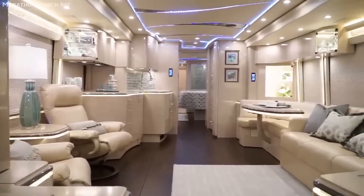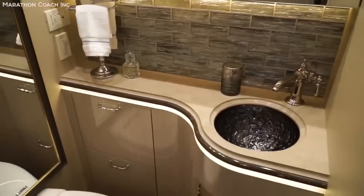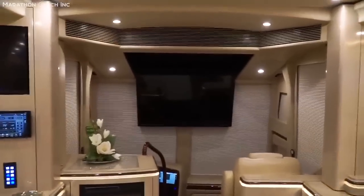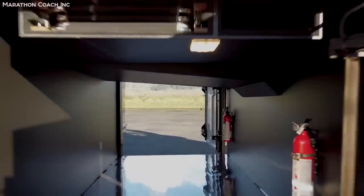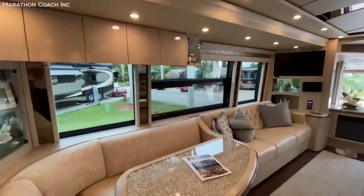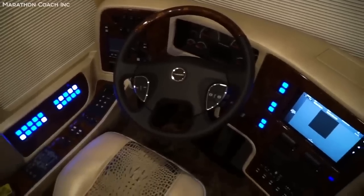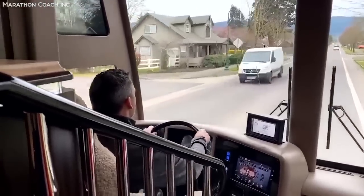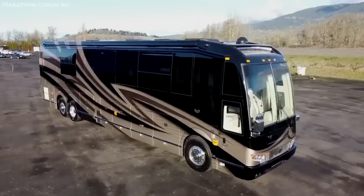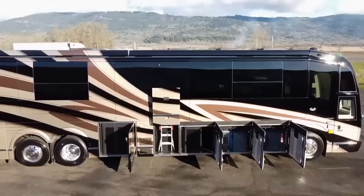A warm leather and ebony wood interior, iPad controls on every wall in every room, a gorgeous bathroom fancier than the ones you'd find in your home, a virtual fireplace, and multiple TVs — those things don't even scratch the surface. There are huge ceilings, beautiful flush windows, a massive master bedroom with a separate couch and entertainment system inside, and even a cockpit that provides some of the most gorgeous views possible from its 360-degree windows. While it's definitely not cheap, if you can afford its $2.5 million price, I doubt anyone would regret getting this thing.